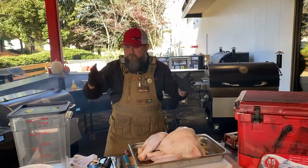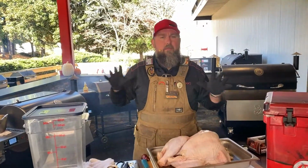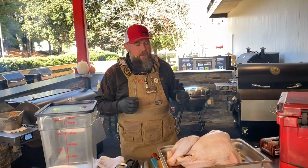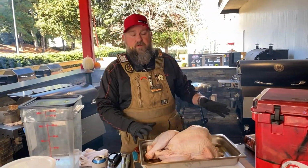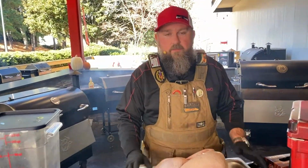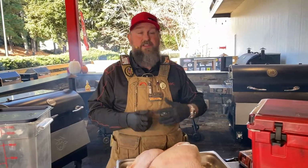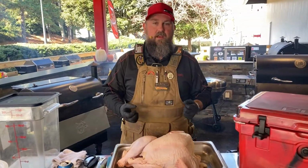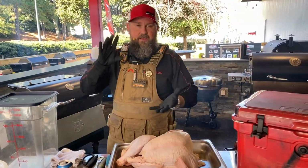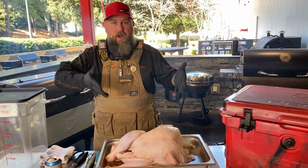We get a lot of emails and a lot of calls about brining our turkeys. Now, this is a beautiful, about 20-pound bird. Shout out to our friends at Honeysuckle White for hooking us up with these beautiful birds. But brining, it's all about science, ladies and gentlemen. Osmosis, okay? Essentially, a brine is water mixed with salt and sugar, and then you brine your meat in it.